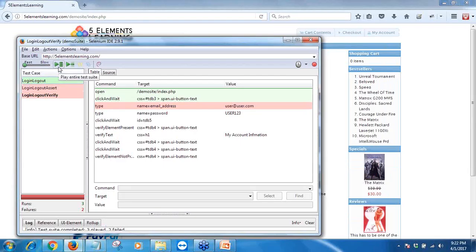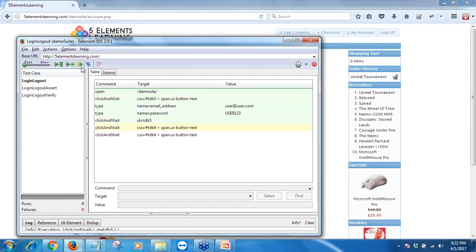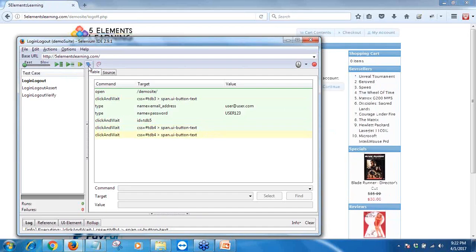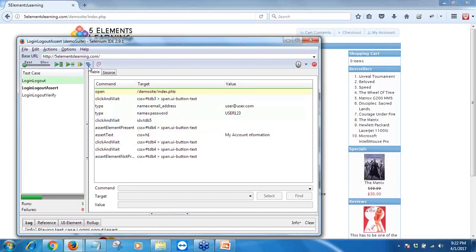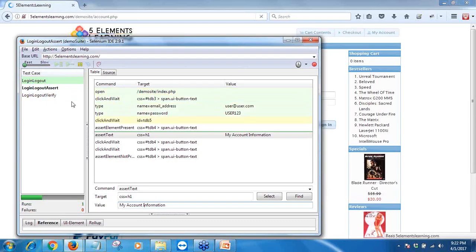You again go back and click on the play all test case, and this time you also click on this pause button which will help you with the debugging process. So during the execution, let's say I want to fix the issue which came up in my last script. The reason being here, the text to be found. So I fixed that information, save the test case, and I can go ahead and click on this play resume button to play the entire test suite again.